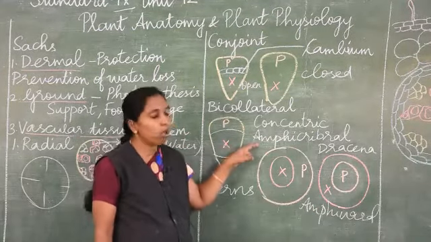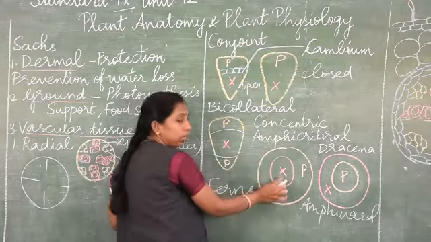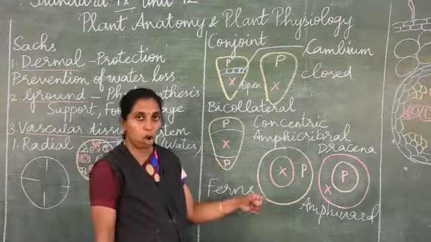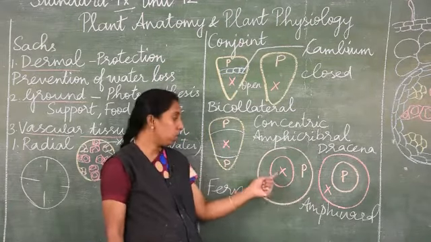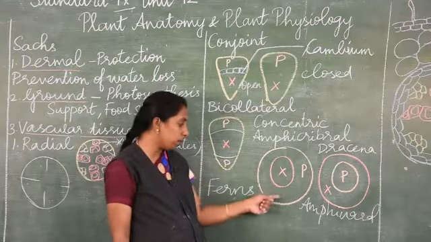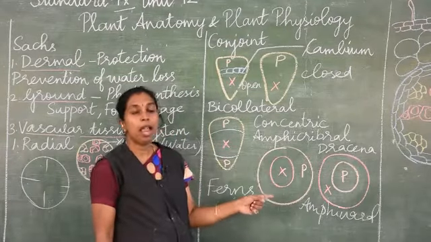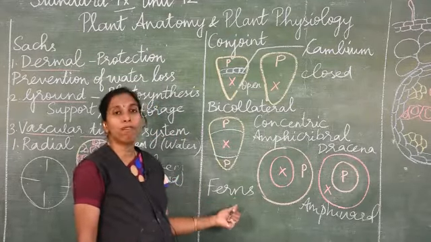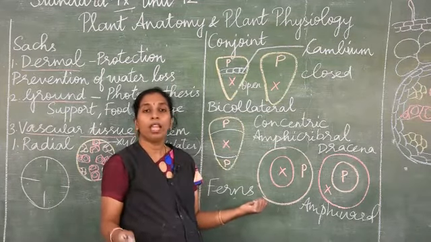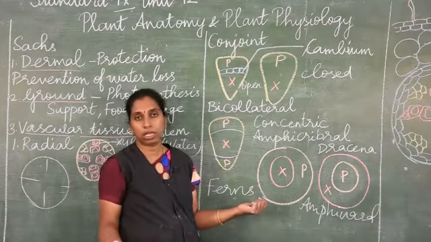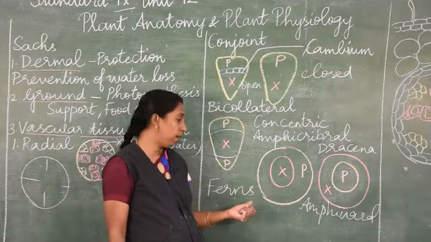Here in the first one, amphicribral, phloem is surrounded by xylem. See here, I have written in short form in order to draw. I have written X for xylem and P for phloem. So xylem is present in the center and phloem is surrounding the xylem. It is called amphicribral vascular bundle, and this type of vascular bundle is found in ferns. Ferns means plants like glycinia, they will not have flowers or seeds. Only leaves will be ornamental, leaves will be decorative. Such type of plants are called ferns.